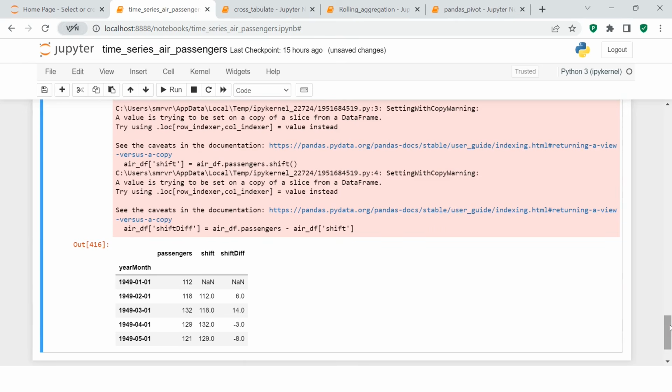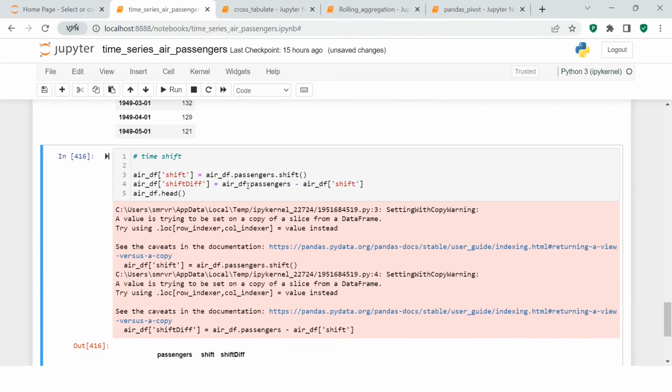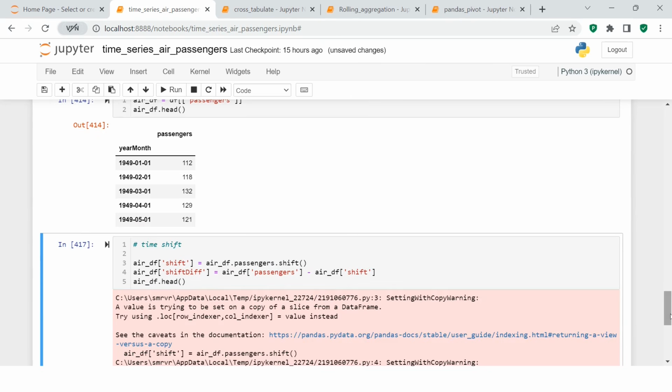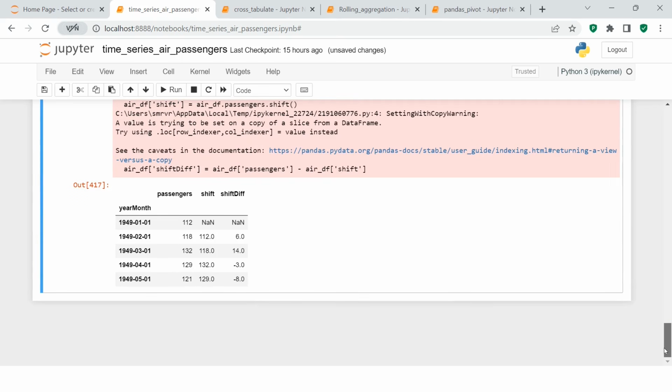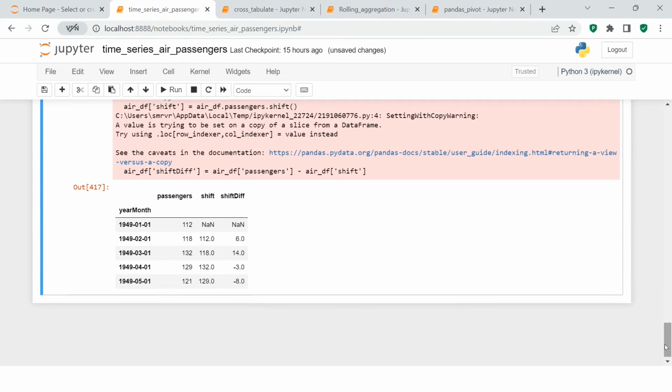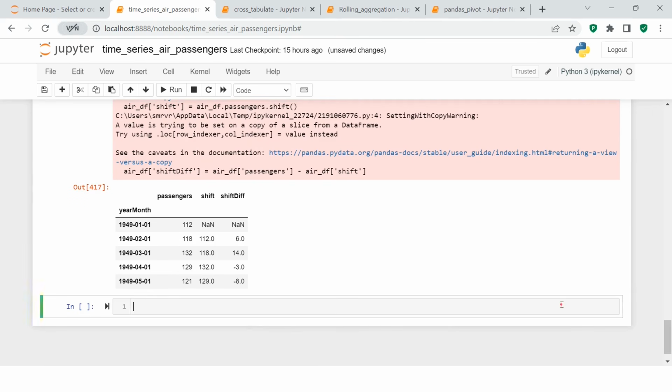Now the next thing is testing the data, or let's just see if this looks much better. No, it's the same thing. So this is looking the same. The next thing we're going to do is check the stationarity of this data.